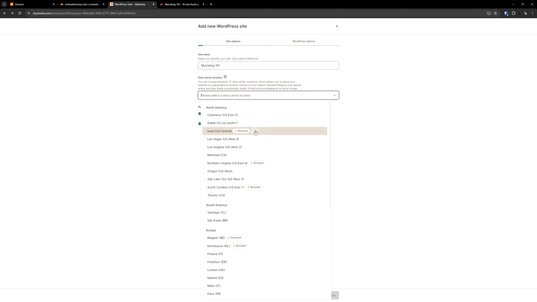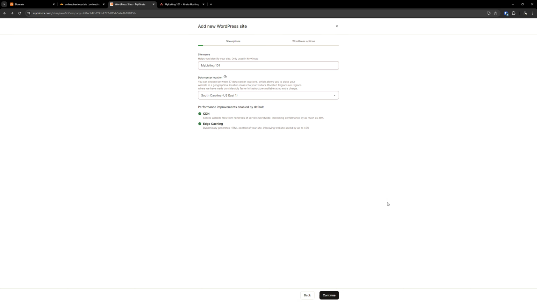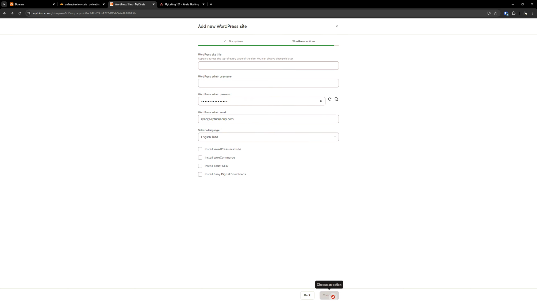But I would recommend, no matter what, let's just go with the premise that you're going to use a CDN no matter what. I don't care if you're serving your town. I would go with Cloudflare no matter what. So let's go with that premise, okay? I'm just going to show you my real world example. I am on the East Coast. The closest server to me happens to be South Carolina, which happens to be boosted, all right? So I'm going to select that one and click continue.